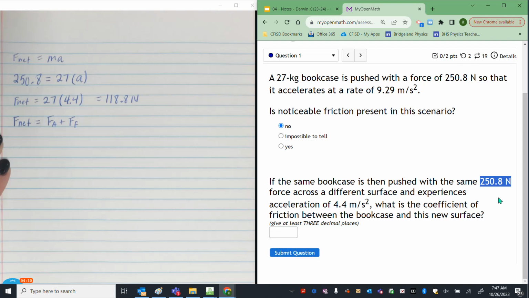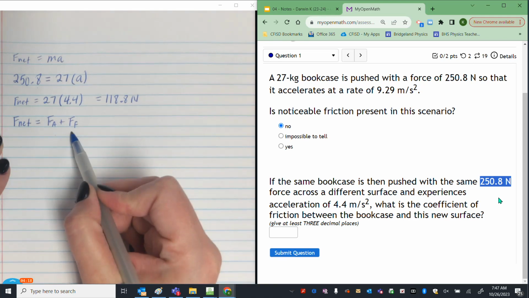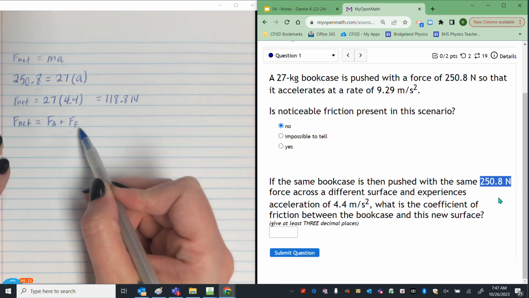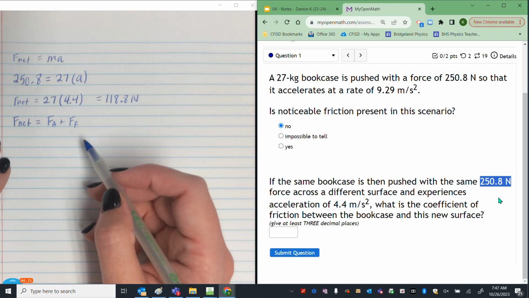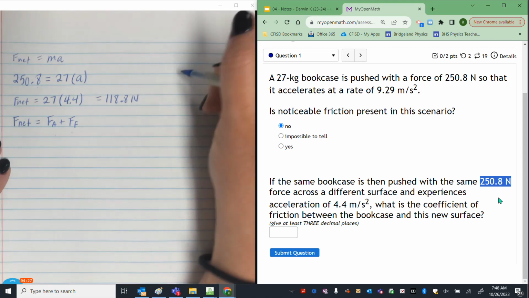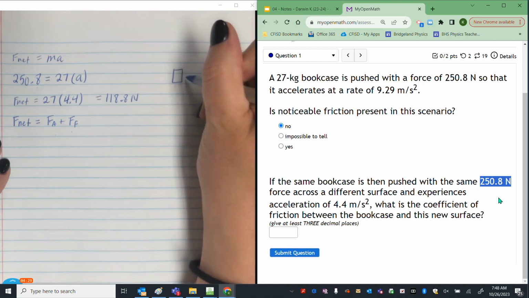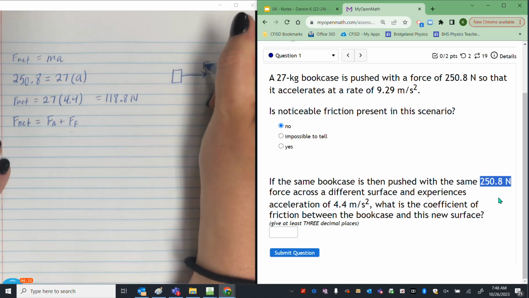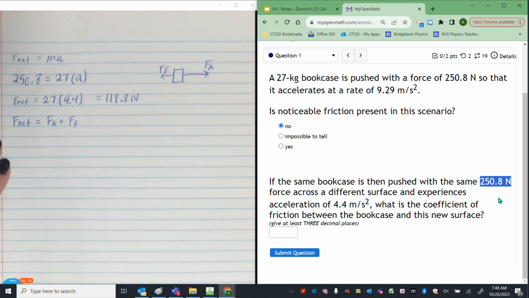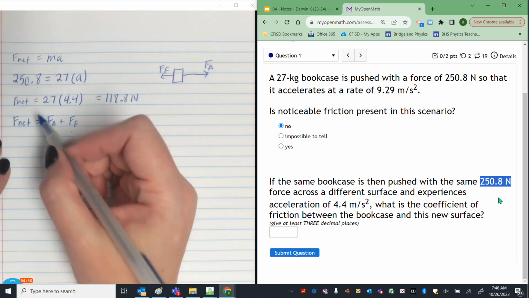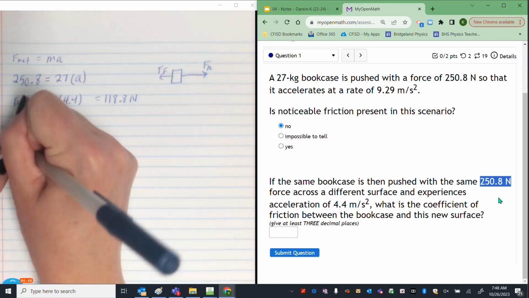You could even draw the diagram if you want, and you'll have a forward arrow and a backward arrow. We don't care about the up and down. We already know those are going to be balanced. But you're going to have these two. Again, one of them is in the backward direction. The friction, typically, we're going to call it in the negative direction. So keep that in mind, because your diagram might look something like this, with your applied force and then your force of friction. Something like that. So my net force is 118.8.